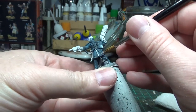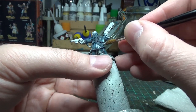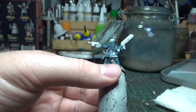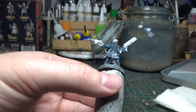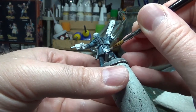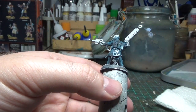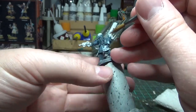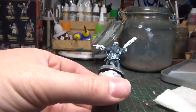Now, probably the least favorite feature of all of these miniatures in the entire Kill Team is the elaborate trim on the shirts, jackets, and whatever that show a variety of fantastical animals sewn into the design. On the box art, this was done with some quite handy non-metal metallic work, which I tried to do in some of the earlier iterations of these miniatures, but I don't think pulled off. So instead, I opted to go with a stark white, just to contrast with whatever color the clothing happened to be. Though strictly speaking, this isn't a white, it's a cold blue gray, which I think worked really well with the main uniform jacket.